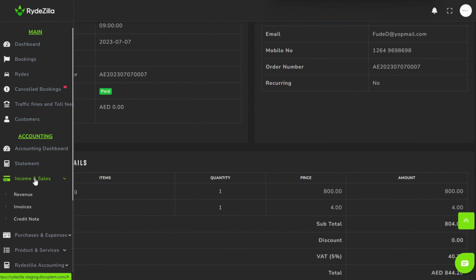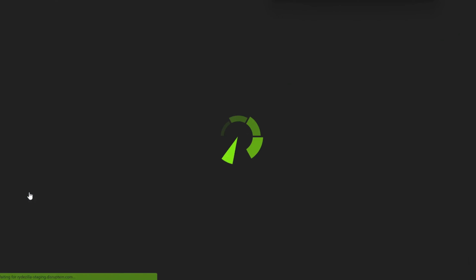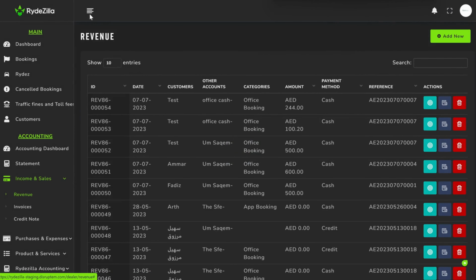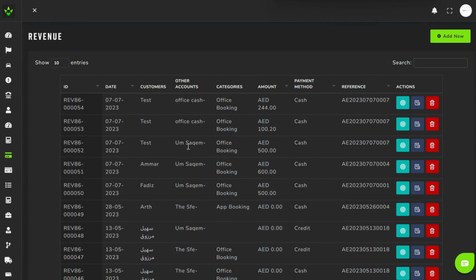This is also where the payment is reflected. Now for the same booking number we have different revenues. Here is our booking number, which ends with 007. We have the advance payment of 500. Then we have the other payments. Please note that any invoice or partial invoice that is not paid is not recognized as revenue. Only after the due amount is paid can you see it as revenue. You can click the details and download the PDF as well.